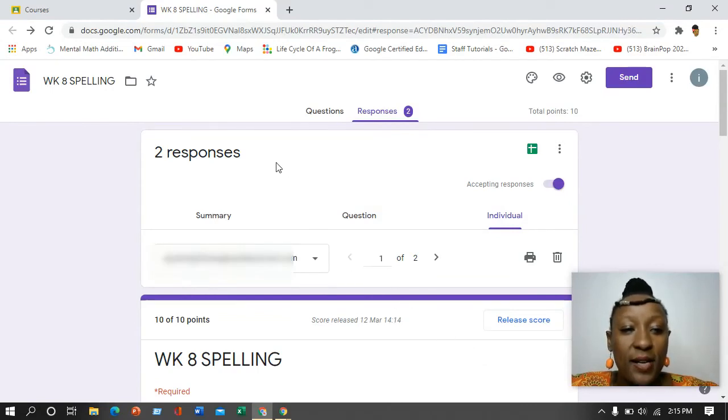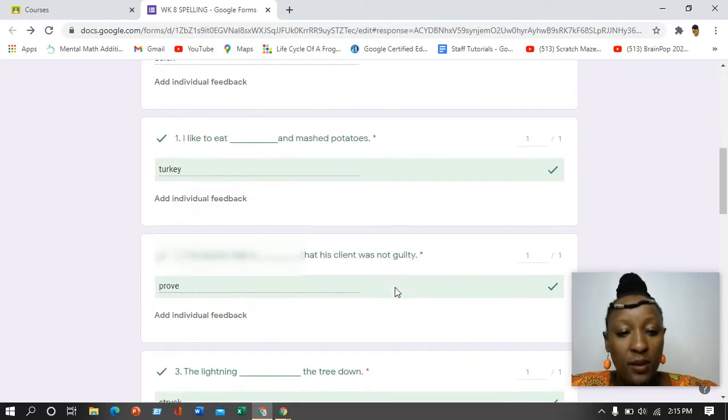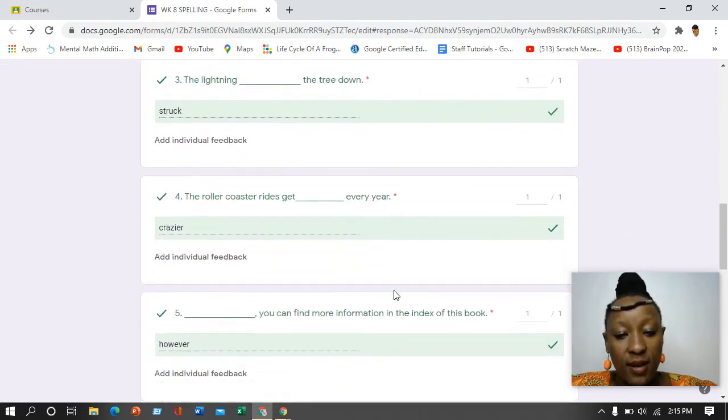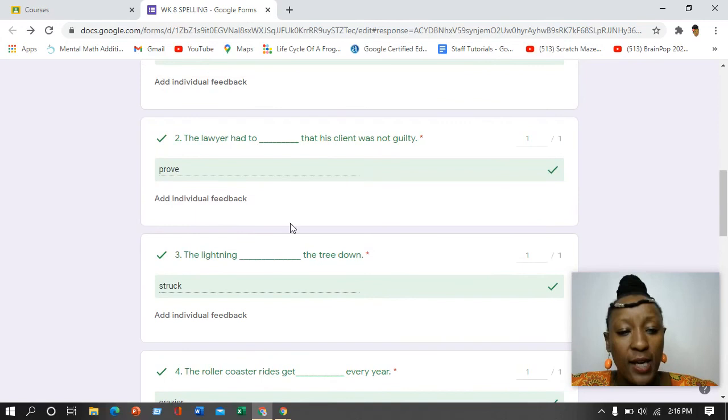So I would like us to mark now that the learners have completed their test. You access the Google Form from your Drive. You just type the title of the exam, then click on responses. And then click on individual. That way you will be able to see what the learners typed in as their responses. In case of any problem, you can always adjust the mark using the arrows here.